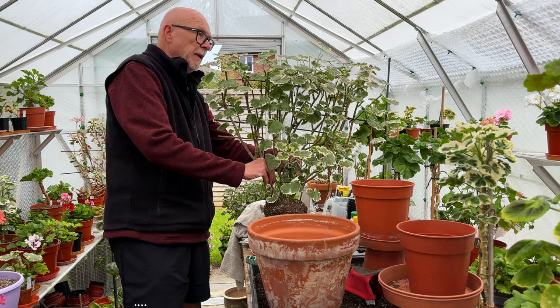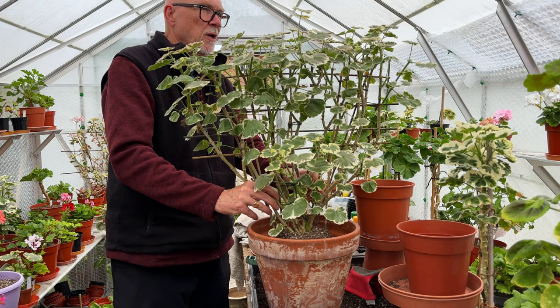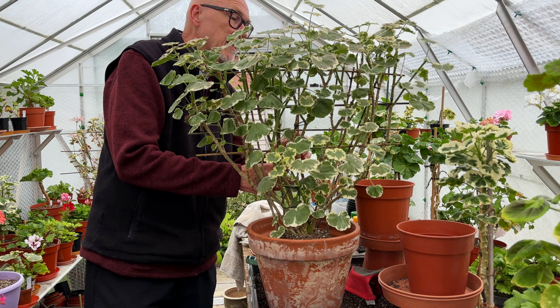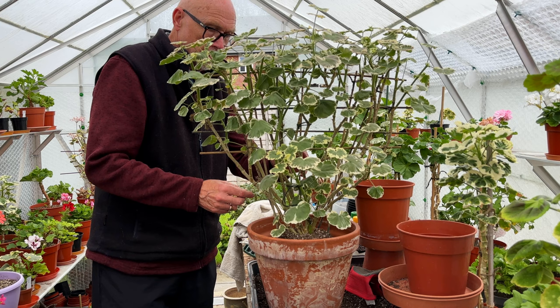It's got its frame, and I'm just going to drop that down onto there. I will look for the level. I think that level is okay. I think I will need to add some stanchions just to hold this frame in its existing position, because, you know, this is really quite heavy. But before I do that, I'll just add the compost mix. That's fairly steady, I think.